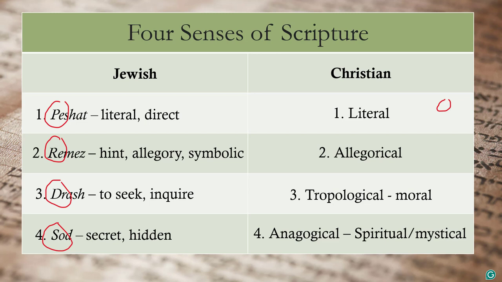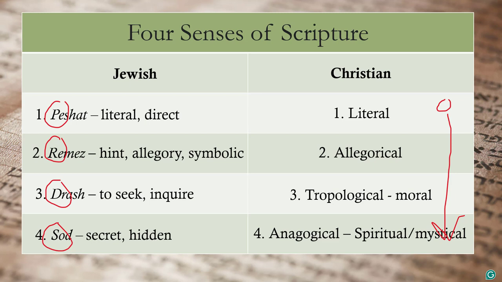And then they go down the list, and they look at any allegories, and they look at any moral lessons, and then they end with the spiritual lessons. So this has been going on for a long time. And every Sunday, you would hear all four. It's not like you pick one and you stick with it, or you never go to the moral or the anagogical. You do all four, okay?